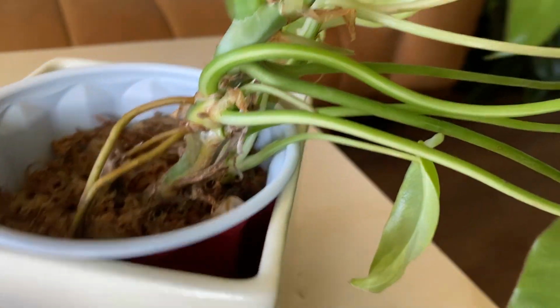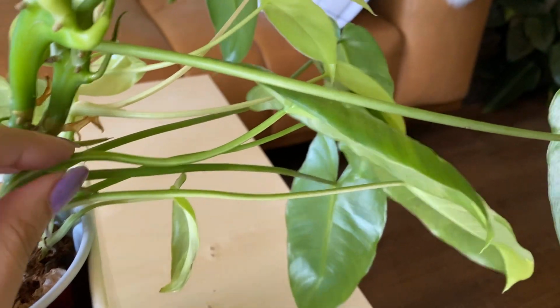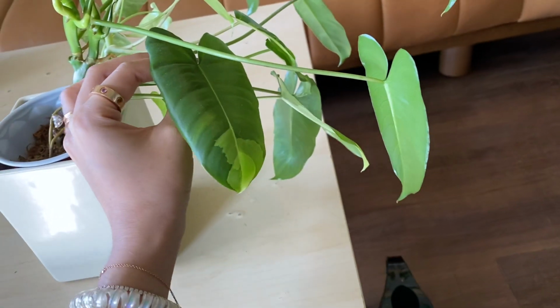When new leaves grow, the variegation on them usually is dependent on the variegation in the stem there. Not always, because sometimes variegation pops up and goes away, but it's a pretty good predictor for what the leaf is going to look like if you can tell where the growth point is on the stem. Like if the growth point pops out right where there is a clear line of variegation, you're probably going to get a variegated leaf.